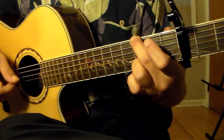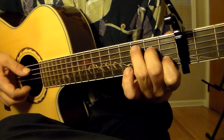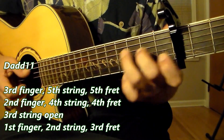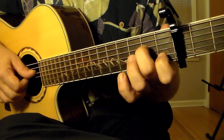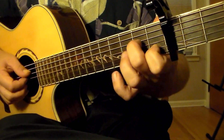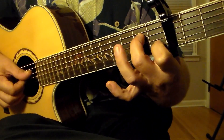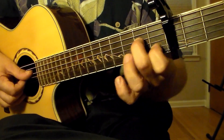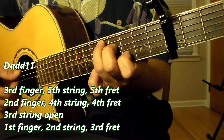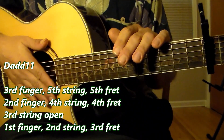And then back to the G, then the E again, then the A minor 7, and now this D add 11. It's easy to get to the D add 11 from the preceding chord, the A minor 7, by just moving your fingerboard hand up — retaining the shape of your A minor 7 — up one whole step, meaning two frets higher, and put your third finger on the fifth string at the fifth fret for the new bass note. That covers how to make the chords.